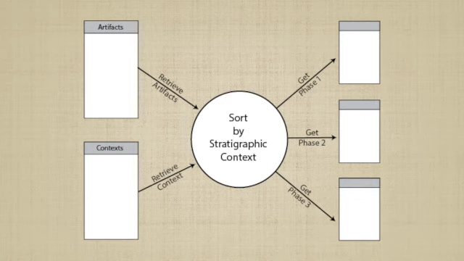Using databases involves flows of information between entities and processes, and as a result of user queries. Consequently, another useful tool is called a data flow diagram that documents these kinds of flows and helps you plan for them. Here, for example, we see a portion of a data flow diagram documenting the process of sorting. This involves flows of information from the entity's artifacts and context into a process, a sorting process, and then output from that process, which might involve putting data into a series of separate files.